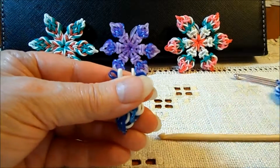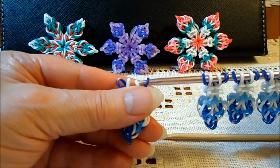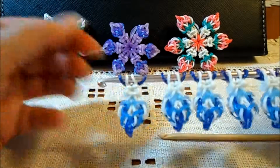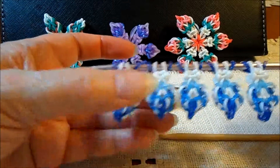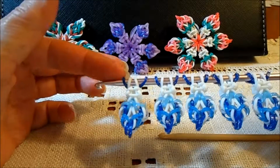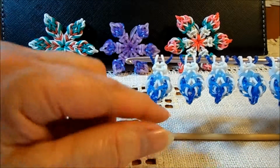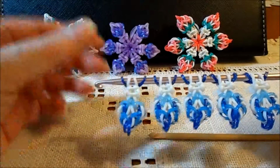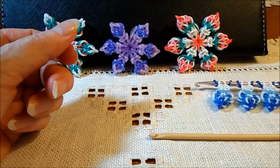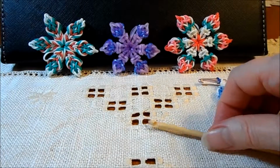So then you take this off, put it on something to hold it. I just happen to have a long crochet hook, so I'm putting them all on this long crochet hook. But you can actually just lay them down and they won't come apart. And then you can put them back on the hook you're using if you need to pull the center band through. But I just happen to have this one, so it's handy. So we'll do one more.